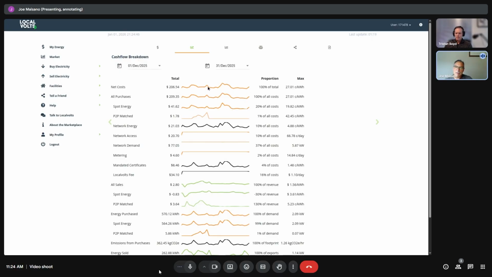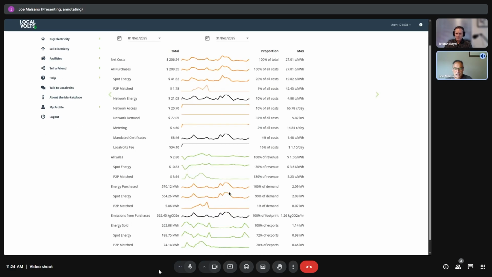And again, we have this line showing how this changes over time, but in this case, it'll be over a whole month. It'll be more of a daily thing rather than a 5-minute view. So again, we'll see the same breakdown. So out of that total bill, $41.60 was buying energy from the grid. Here I've got some peer-to-peer purchases earlier in December. So $1.78 was spent on peer-to-peer energy. And we can see how much energy was down here. So that was 564 kilowatt hours from the grid, but only 5.8 from the peer-to-peer market.